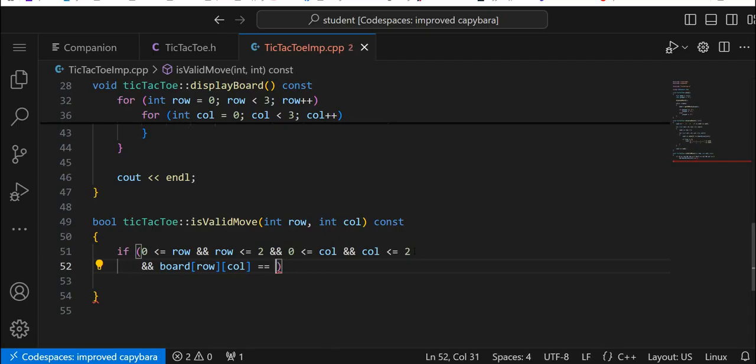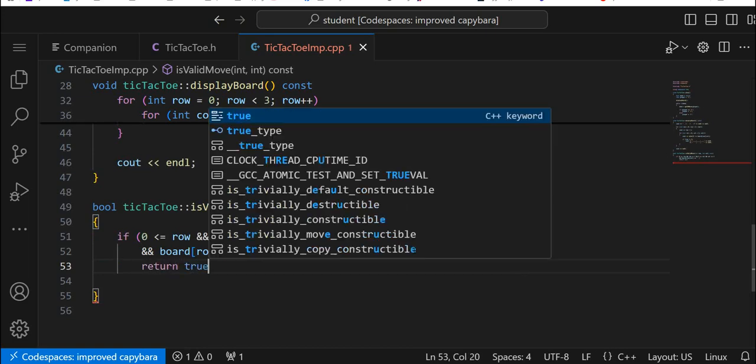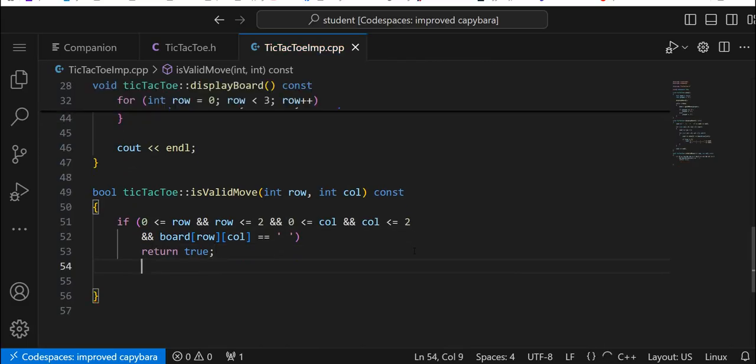And leave those actually in the space between those. That's our if. So now let's go to our indent. So we're going to return true. And let's do our else, return false.